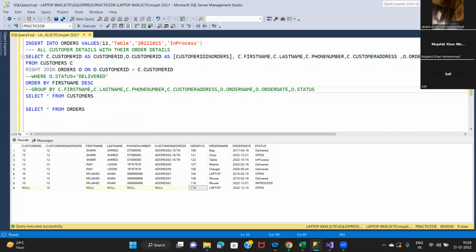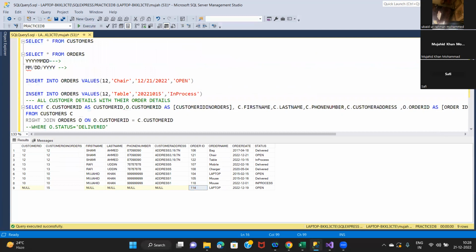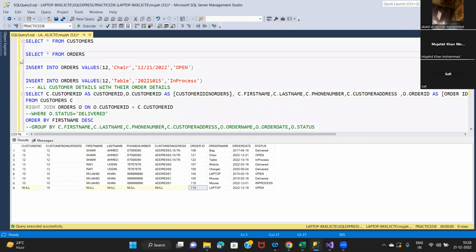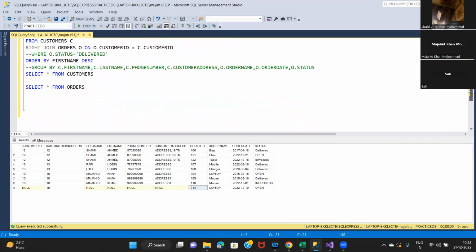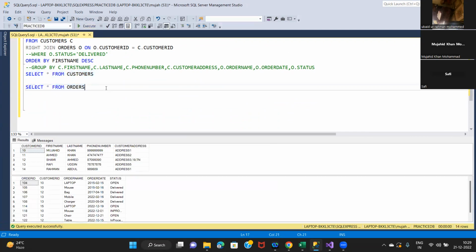This was about joining two tables. So let me extend the same thing for when we are joining more than two tables. Quickly, I'll do it. Here, for example, we'll use the same customers and orders tables. Quickly, I'll extend the customers table.